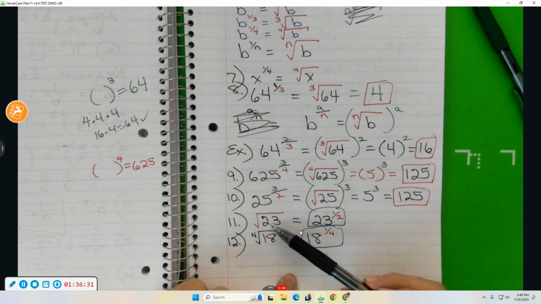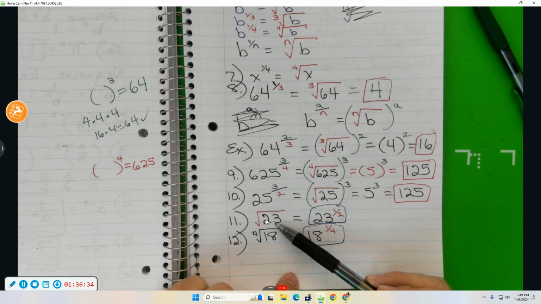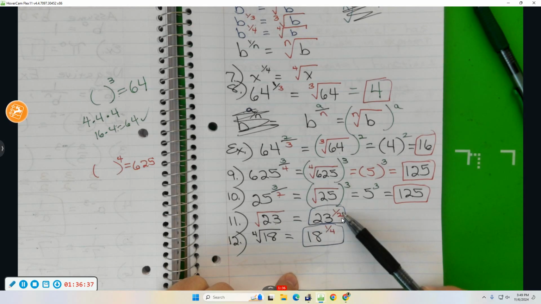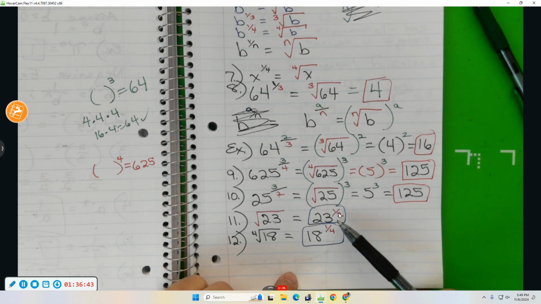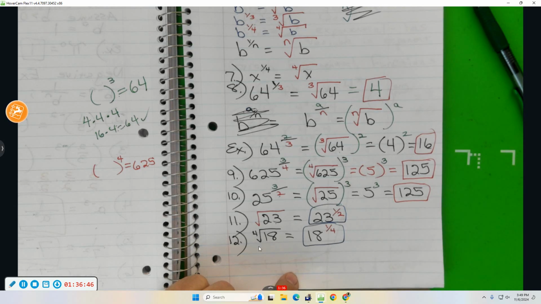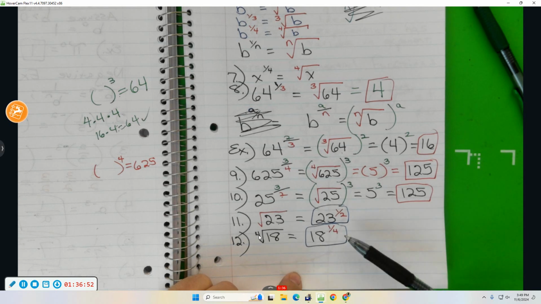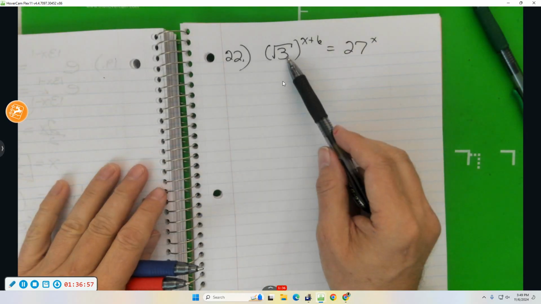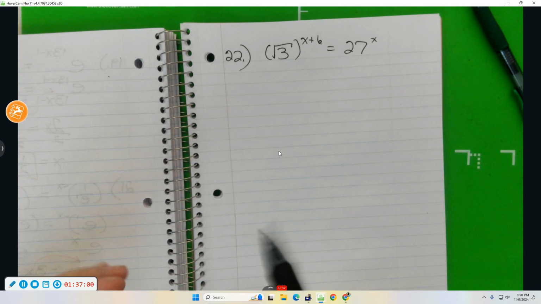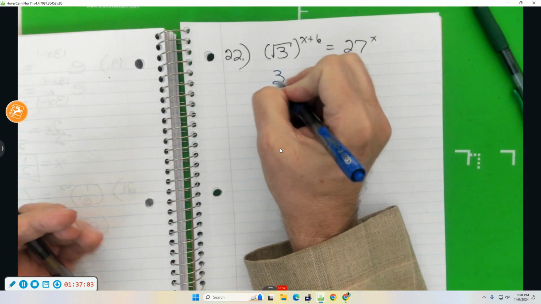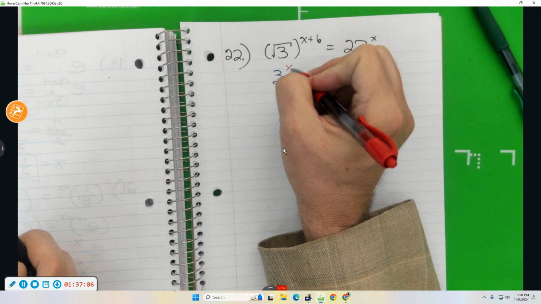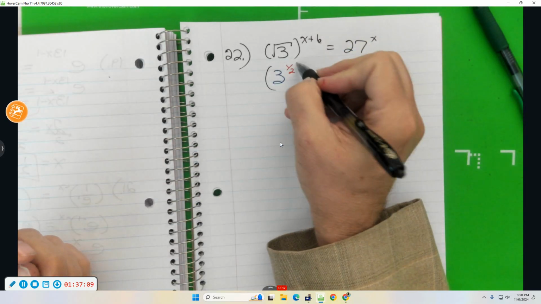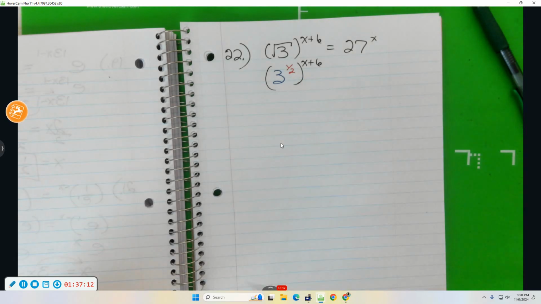Right here. We had the square root of 23. How do we write that? We wrote it as 23 to the 1/2 power. And I told y'all, add that to your bag of tricks because that's what you're going to be doing with logarithms. Whenever you have a radical in a logarithm, you're going to want to write it using an exponent. If it's a 4th root, it's an exponent of 1/4 and so forth. But for our purposes, this is a square root of 3. I'm going to write it as a 3 to the 1/2 power to the x plus 6.